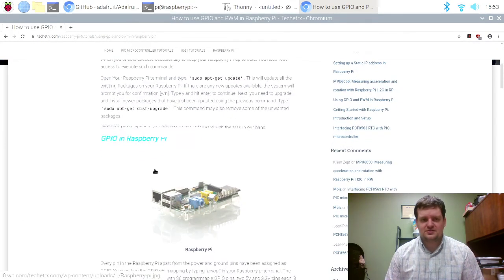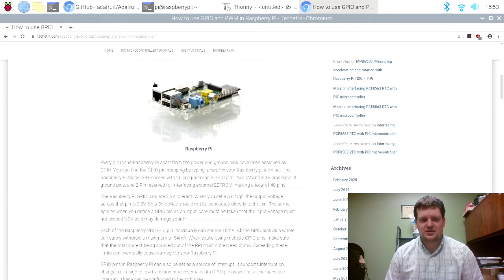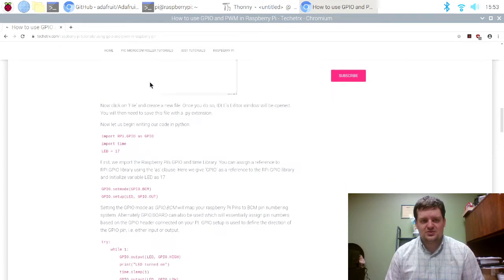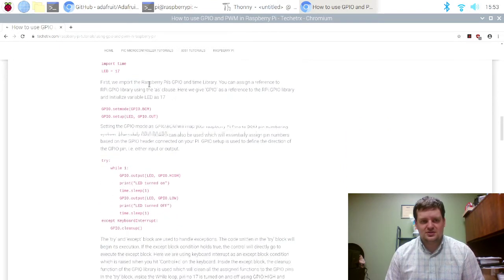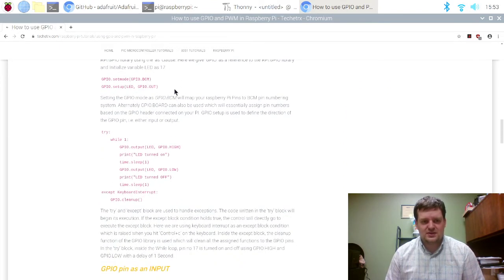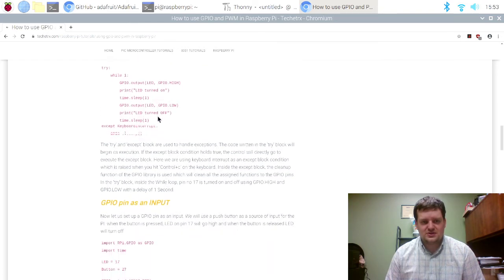Again, it always says you need to make sure that everything gets upgraded. You can use the GPIO to make that happen. Here's a way to work with BCM, and you've got your setup. It sets it up as a GPIO. We go down here, PWM. So this is set up as a PWM.